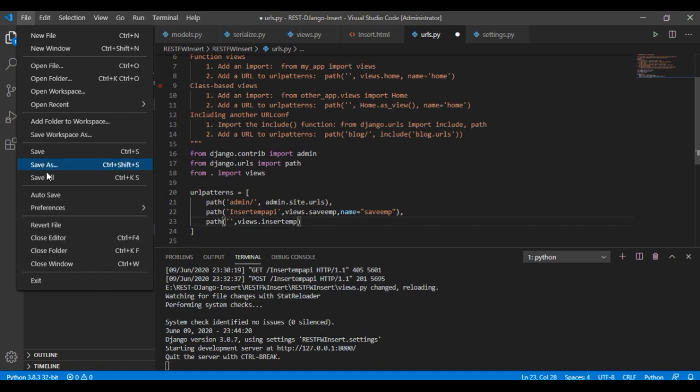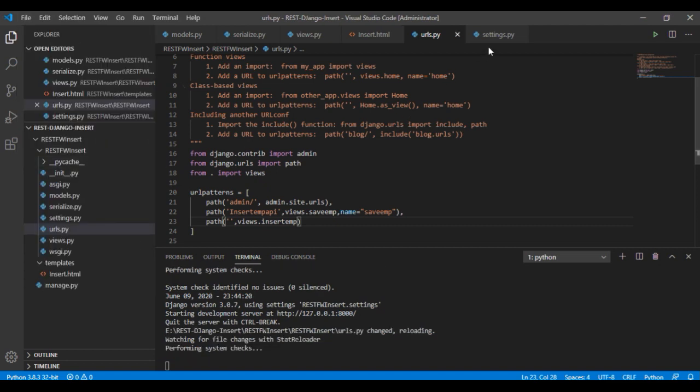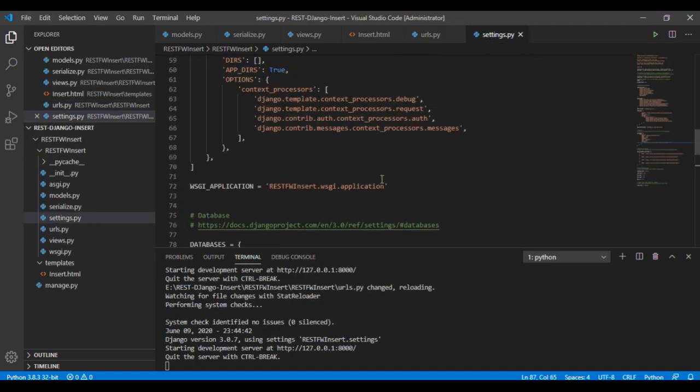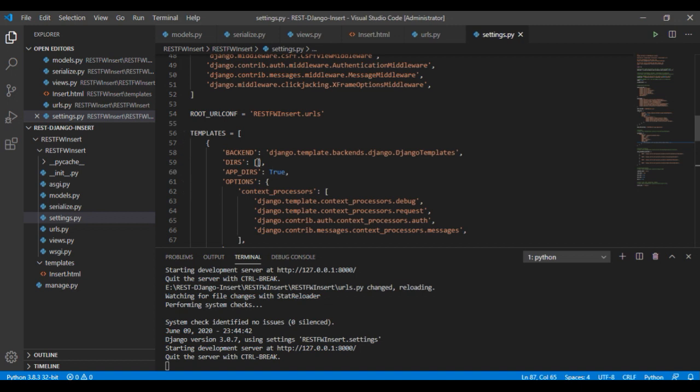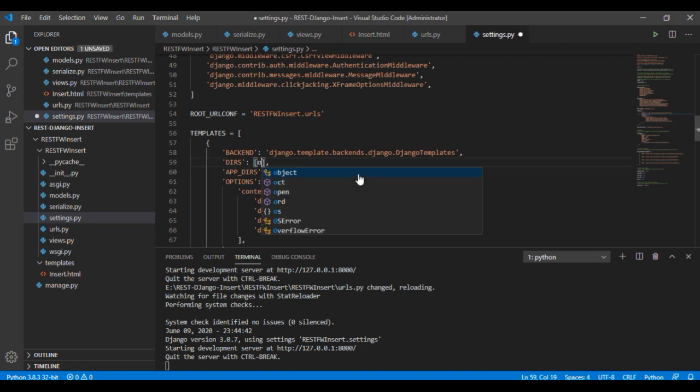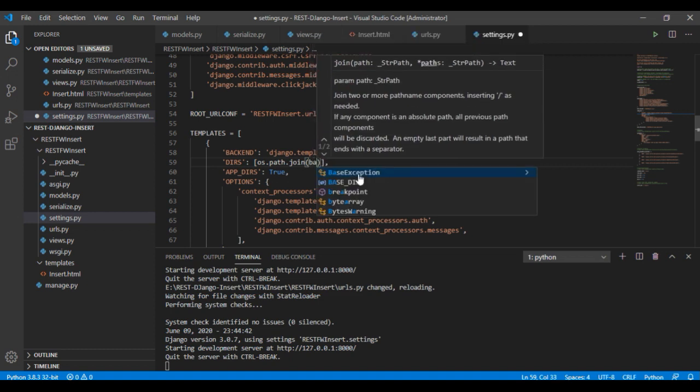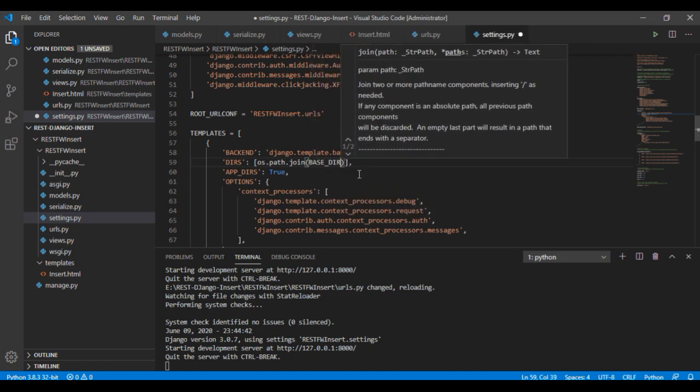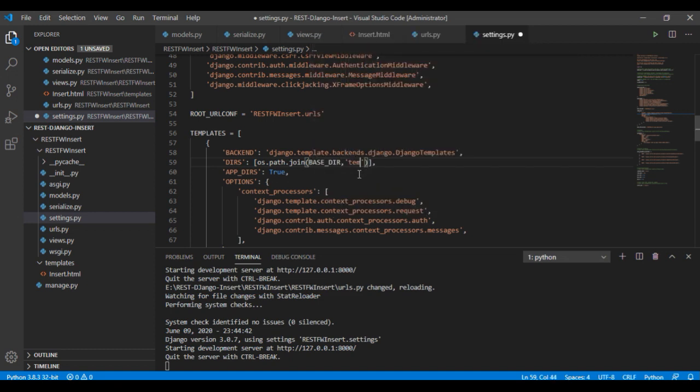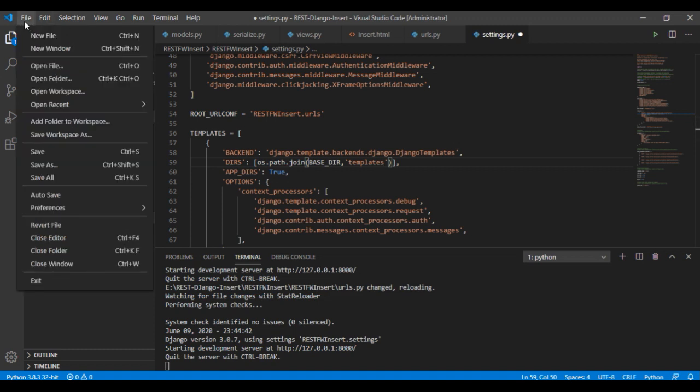Save this file, save all, and in the settings.py, in the template section, we need to configure the directories also. This one os.path.join. I'm joining my templates folder with the base directory, so add BASE_DIR, comma, between single quotes, I'm adding my templates folder name here. That's it. Let's save this file also. Save all.